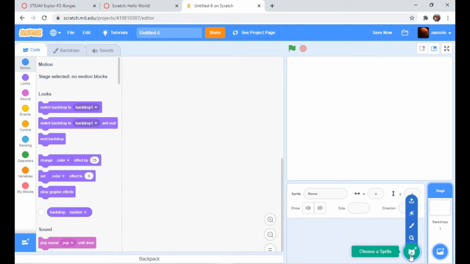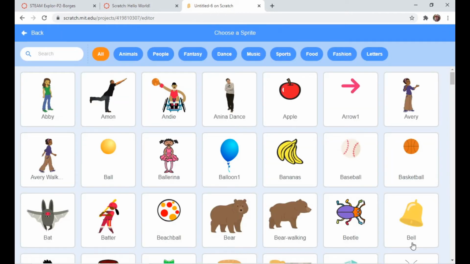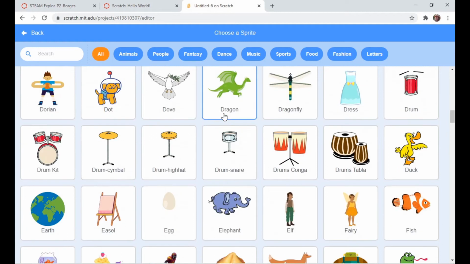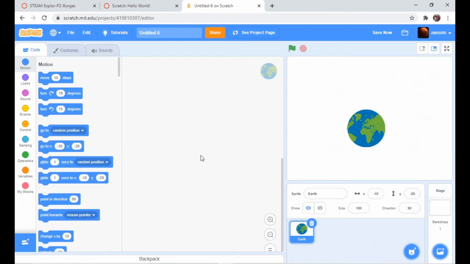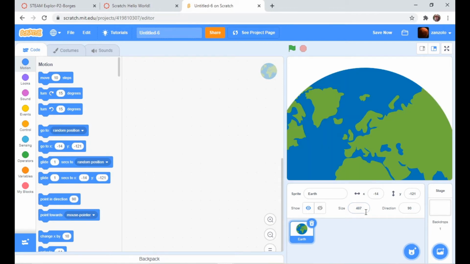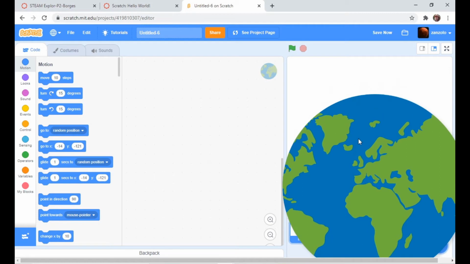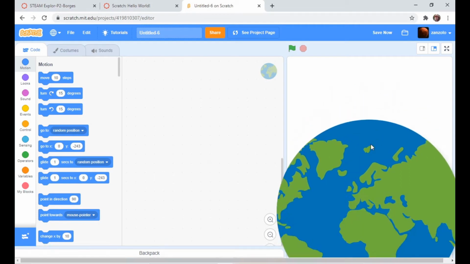So I'm going to pick the Sprite Picker down here to choose a sprite. And there's all kinds of stuff in here. You're going to be able to pick your perfect sprite for your project. Whatever you're working on, this is the one I'm going to use. Okay, so right now the world is way too small for my needs. You can see right now it's set to 100%. I'm going to max it out. I don't know what, 500? And it'll only give me 487, but it's pretty good. I'm going to move it down, something like that.